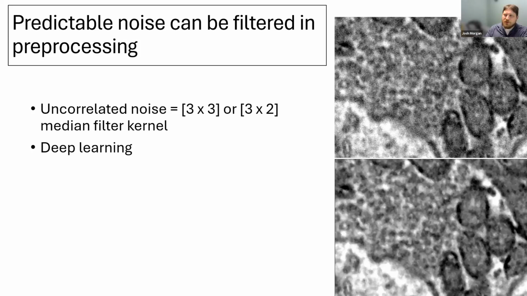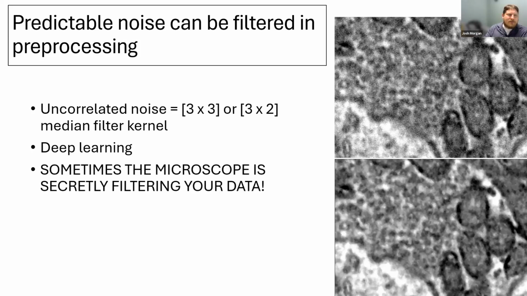There's another place where your images can get filtered, though. Sometimes the microscope is secretly filtering your data. So it's worth looking into the scope and figuring out if there's an option for turning off filters or even talking to the engineers. Because oftentimes it makes a lot of sense when you're building a detection system to build a low-pass filter into it, because they're assuming that the noise is this high-frequency noise, and your image dwell time is going to be relatively slow, and filtering out extreme values early on is going to be fine.